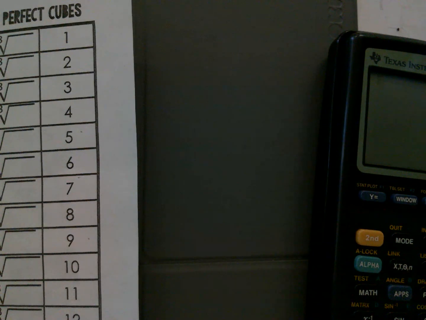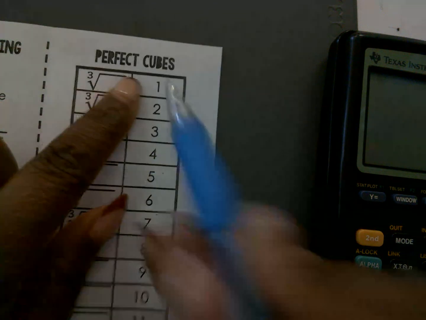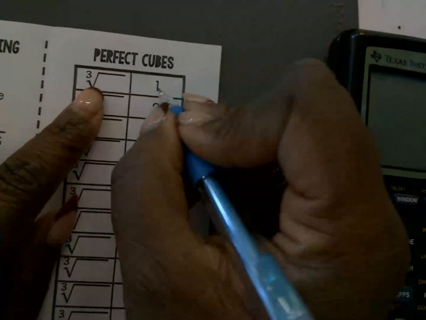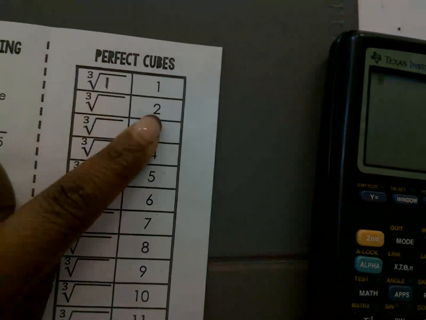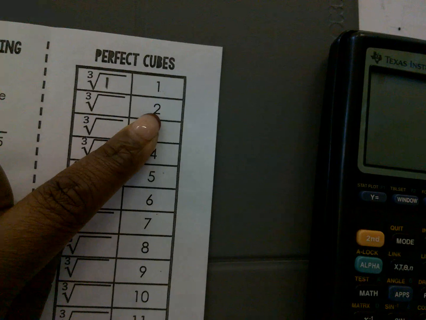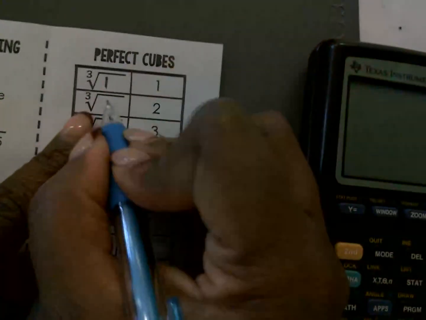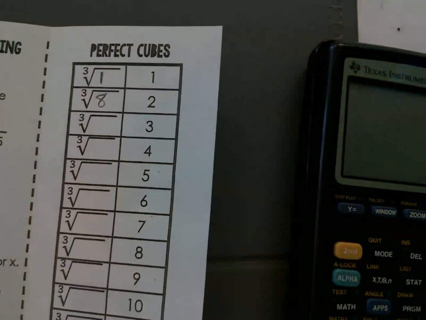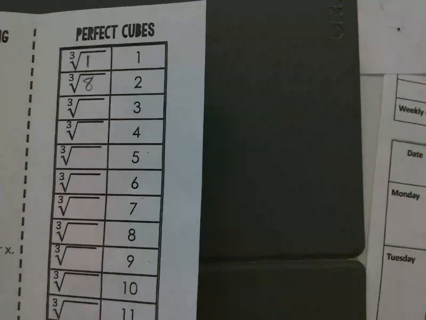I'm going to pause for the calls, give us a chance to get those done, and then we're going to share out. Okay, right? 1 times 1 times 1. What's 1 times 1 times 1? 1. What's 2 times 2 times 2? 8. So on and so forth. Okay, pause for the calls, Miss Reyes. What you don't have, we can do together.